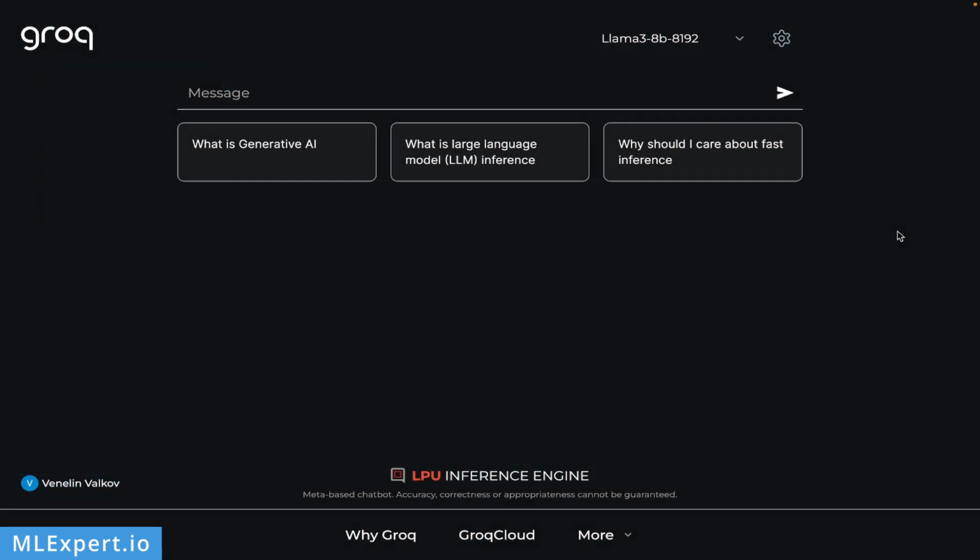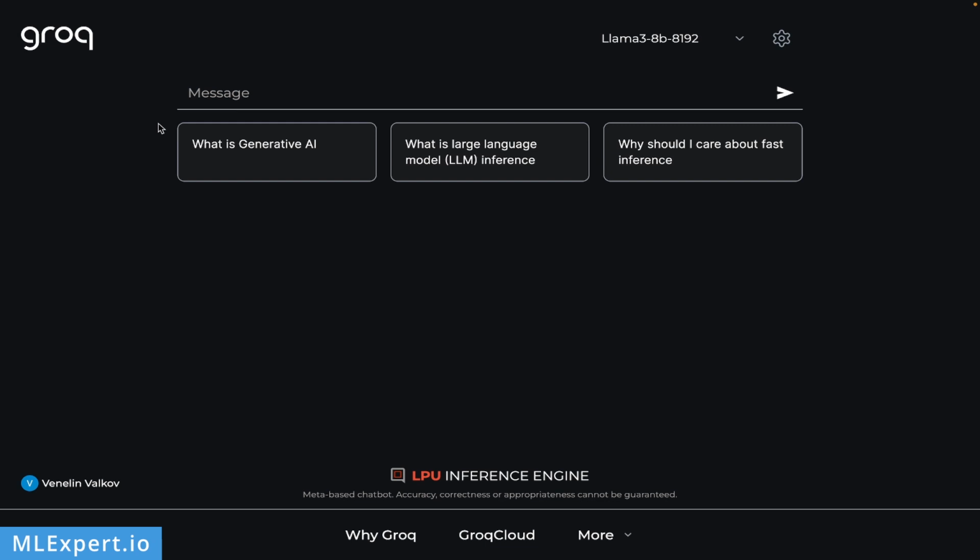Thank you. If you have the required hardware to run the Llama 3 70 billion parameter model with a good inference time, then probably you should. And for the rest of us, one really good way to run these types of models is to use an API. And in this example, I'm going to be using the Groq.com API. Currently, this API is free. It's going to be paid in the future.